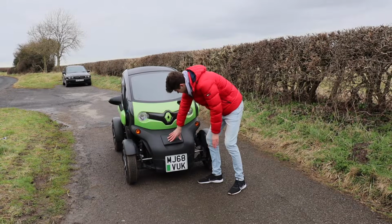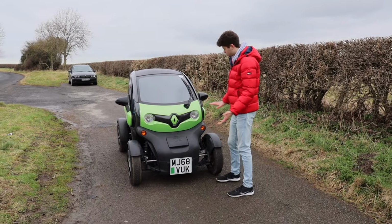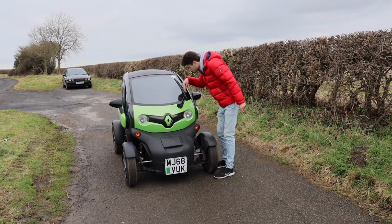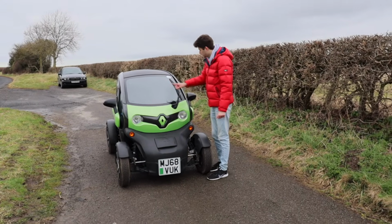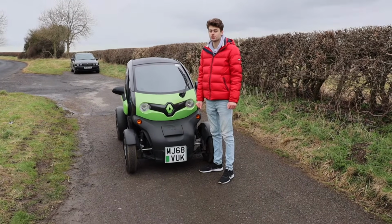There we go. Now, speaking of the windscreen washer, because there is no actual sort of bonnet, there's nowhere to mount the washer nozzle, so it's actually built in here into the windscreen wiper assembly, so it'll clean as you go along. This windscreen is also heated because this is a top spec Twizy. Yes, there were specs. I think what we'll do now is go and look at the side because it's got some interesting doors.